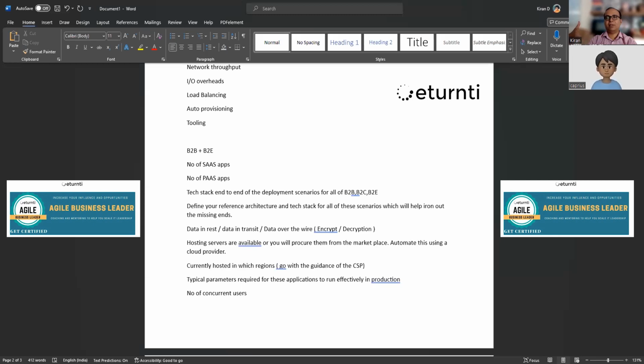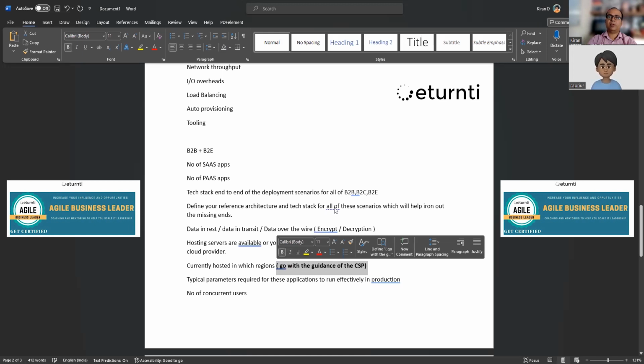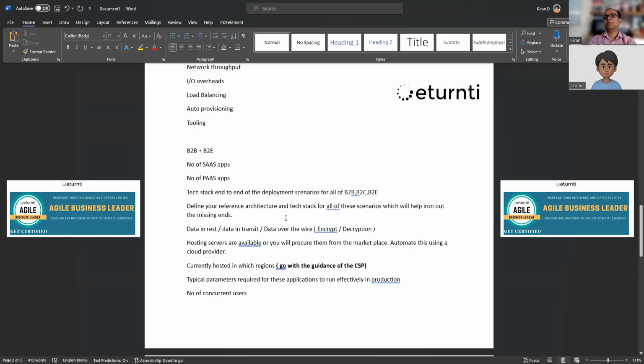And these are the things that will influence my decision of which region to pick based on the reference architecture. And based on these attributes, we will decide on cost, ease of maintenance, user experience, maintainability and portability. We are in favor of this particular region. And also we will take the guidance from the cloud provider to make this decision. So if you can put this across in your presentation, I think it will be a good thing. Make sense?